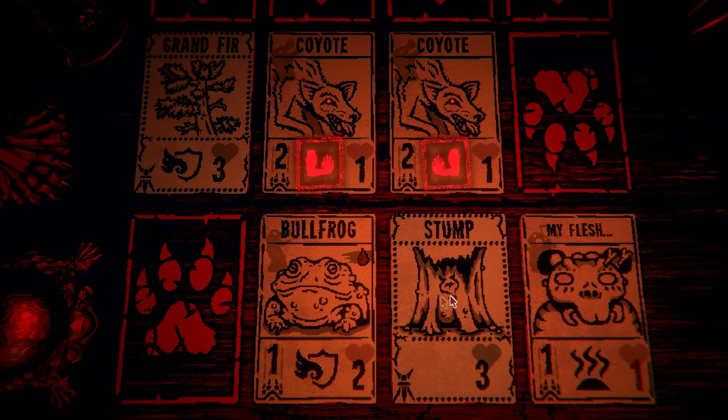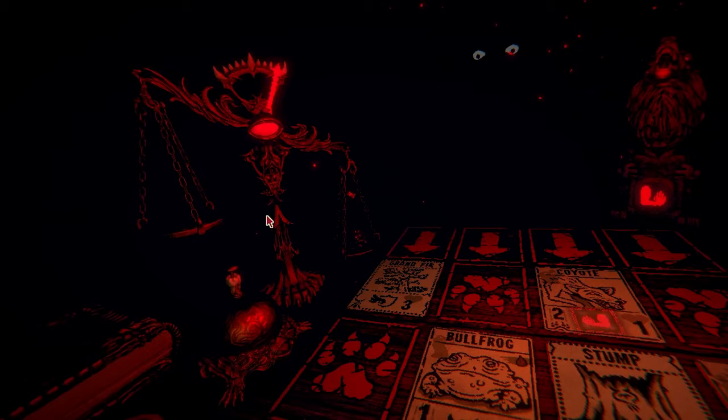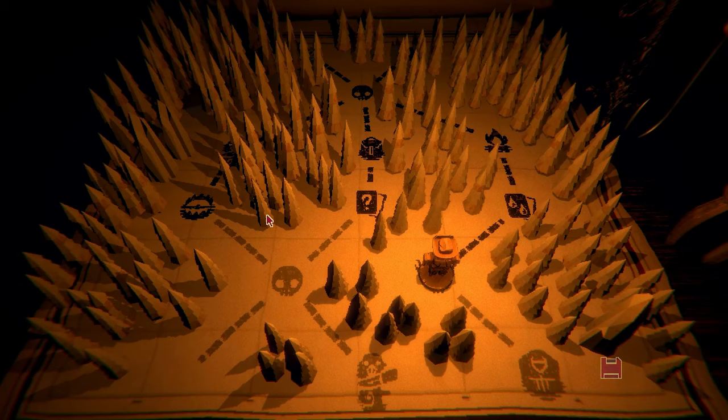Oh, and also, like Slay the Spire or Darkest Dungeon, this up here is what your opponent is going to be playing next. And so we're going to end our turn. We do 1 damage. And that was enough to beat him.